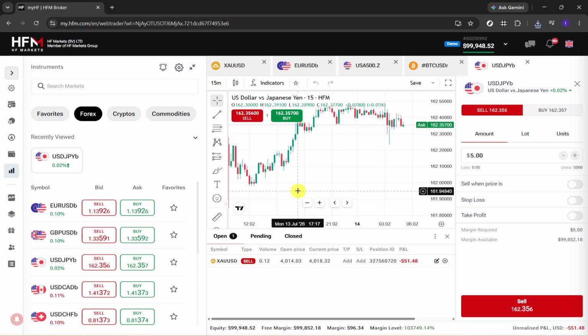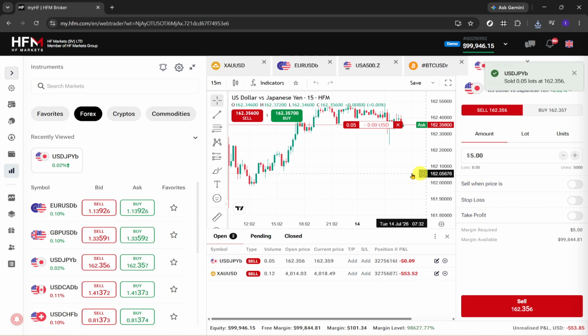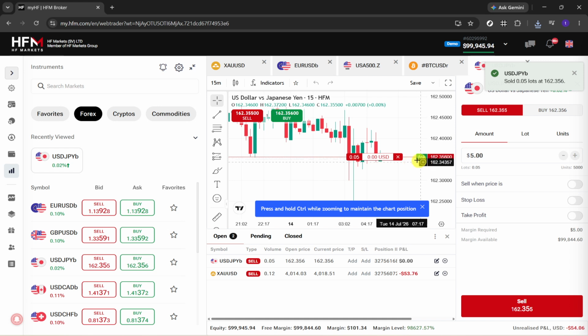Once you are done selecting, move to the panel on the right side and click Sell or Buy there to place the order. This is the final action that submits the trade. The right panel is where the order is confirmed, so make sure everything displayed matches what you want before clicking.